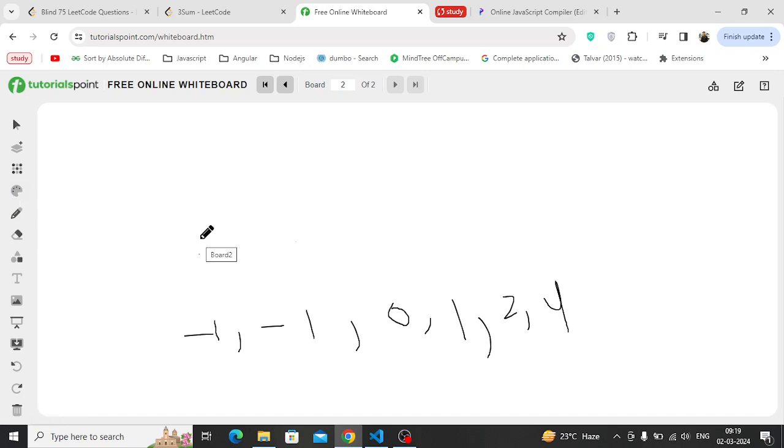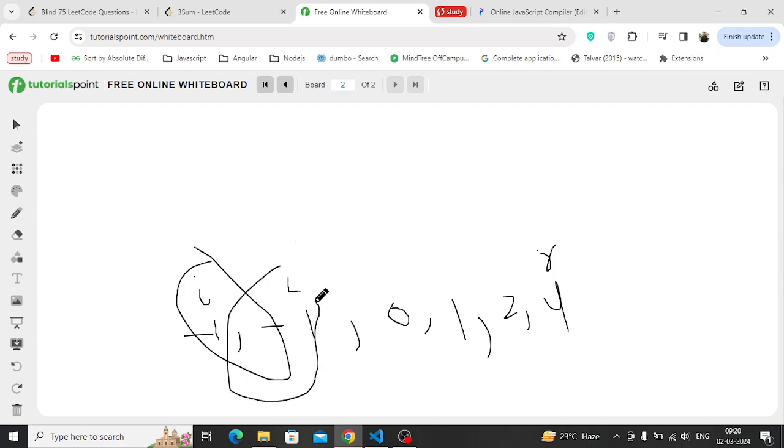So what we will do, we will have two pointers. First, i will be here, and we will have two pointers, this is left and this is right. And we will iterate. i will be the fixed point, and we will iterate left and right and add them, and we will check if their sum is 0, then we will add it to the result. And we have to avoid such scenarios. Here you can see -1 is there, -1 is there. So we have to skip these repeating values because we don't need this.